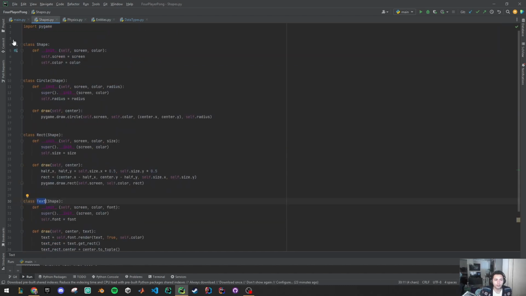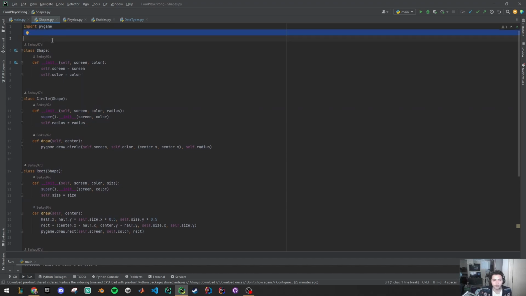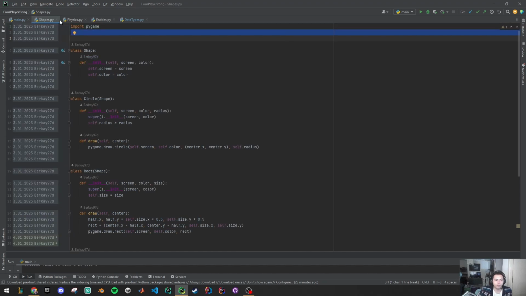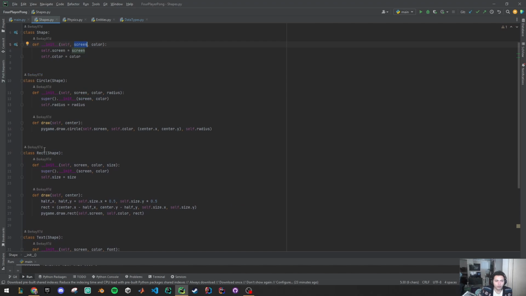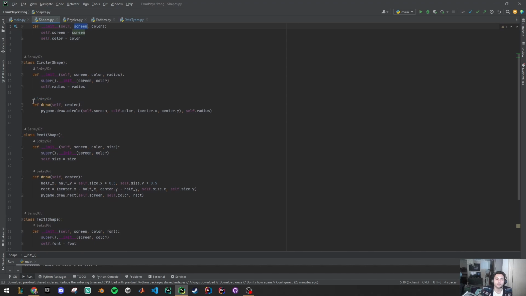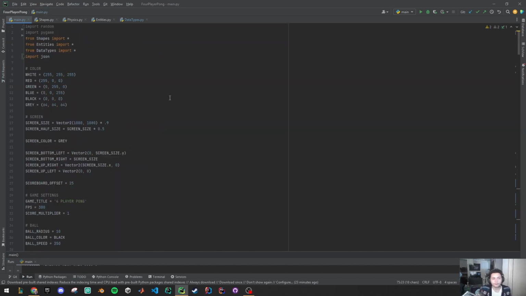There is also my shape class. I want to show it. Again, I made these friends due to object oriented. There's a shape class. Anyway, every shape has a screen and a color because I need to know where I'm going to draw, on which screen. I will put them in the main script. And also my circle, rectangular, and text classes, which are inherited from the shape and have their draw function inside themselves. That's all actually. Let's look at the main class.